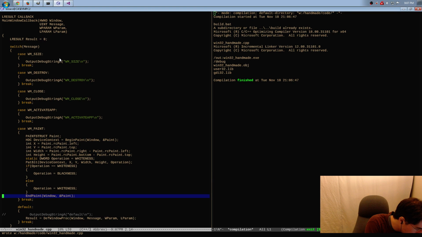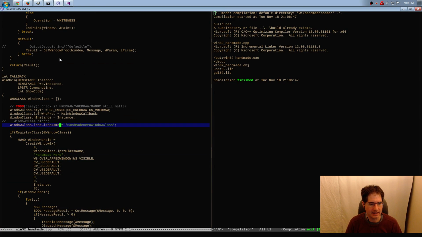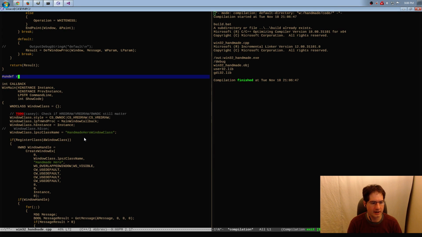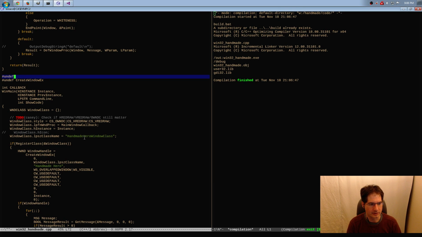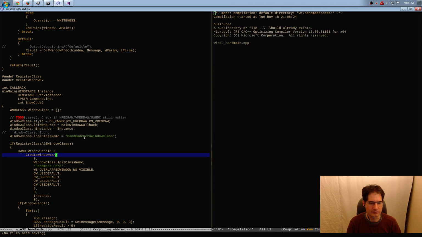Yes, so thank you for mentioning this. I think I should start doing this more. So things that take an actual string, what I would like to start doing with those is actually start always suffixing them with ANSI or wide, which I described in the intro screen, but I should probably get to doing that a lot more. So if I go ahead and undef these variables here, just to see what's going on here. Register class identifier not found. Yes. So I will go ahead and make sure I call the ANSI versions of these guys.